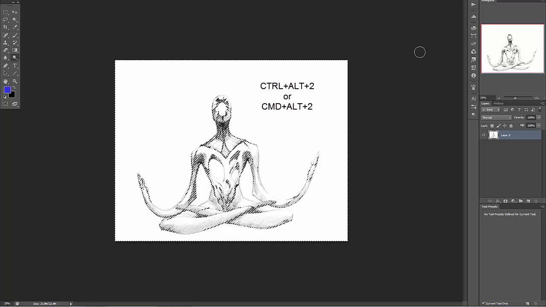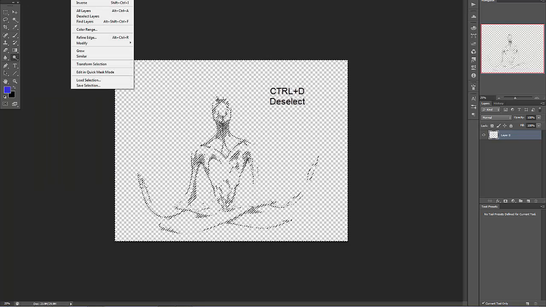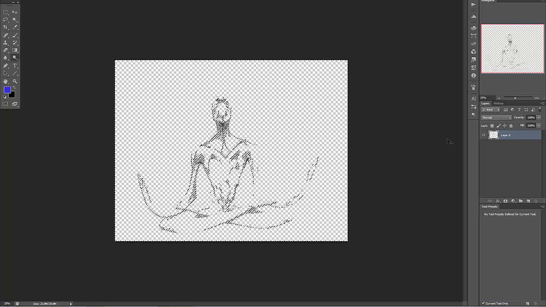Control-Alt-2. It used to be something more complicated, but now this is actually the biggest update. They standardized this and they made it a lot easier to communicate. Control+2, or Control-Alt-2 to hit it. And then you can just delete. The deletion here is going to be leaving us with some weird results. I'm hitting Control-D to deselect, or you can deselect. Oh my God, this is why we use hotkeys. Deselect. Yeah, there we go. Boy, Control-D. There we are.